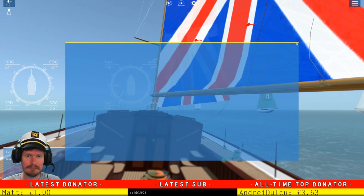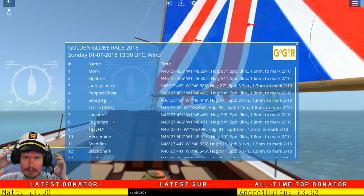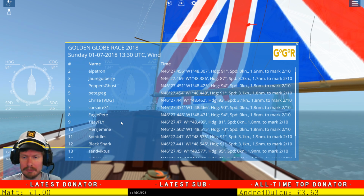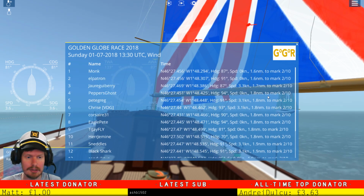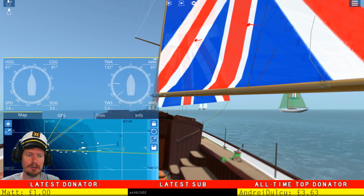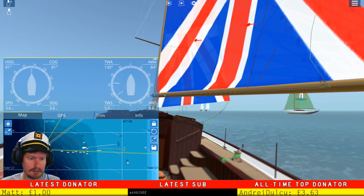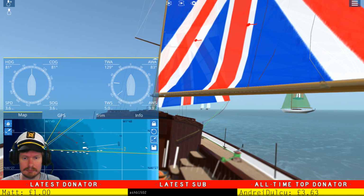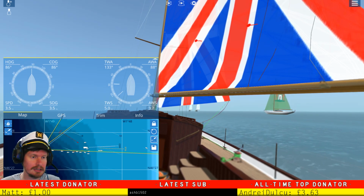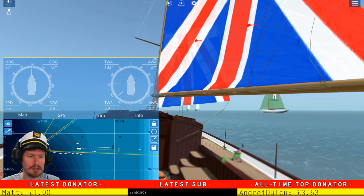Let's have a look on the leaderboard, guys. So yeah, in terms of actual distance to the waypoint, where are we actually sitting? We're sitting in 9th. So just around the halfway point in the fleet there. But that's because we've kind of tacked away from the fleet, so just need to work out how to come back and keep our speed up at the same time. It's pretty difficult. We can keep up this sort of 3.5 knots. The guys here heading directly away from the wind are having a far worse time of it when it comes to speed.